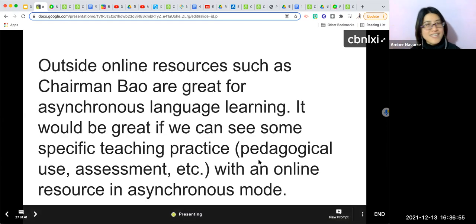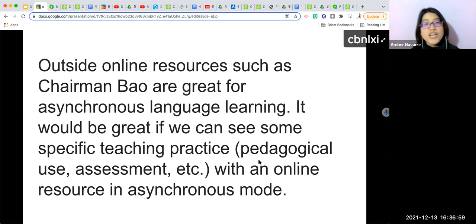Okay, next, outside online resources such as Chairman Bao. That one is kind of like a podcast collection site with Chinese news or some cultural content, which is great for asynchronous language learning. It would be great if we can see some specific teaching practice with an online resource in asynchronous mode.